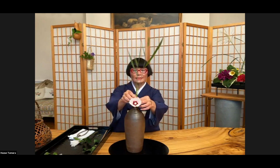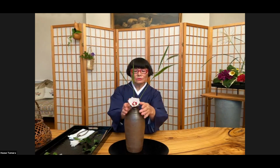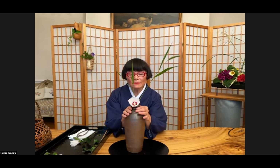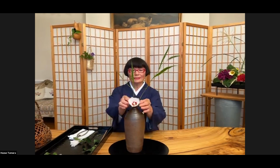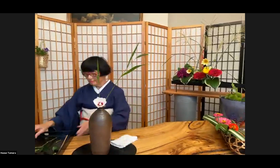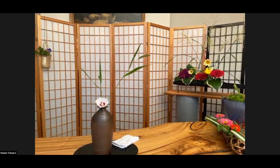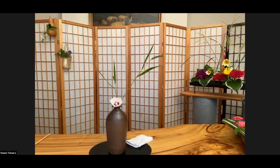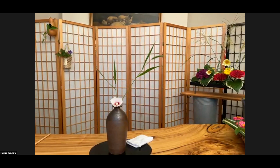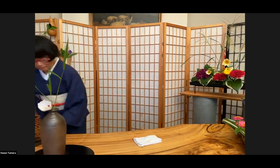This is foxtail grass. I picked this from my driveway too. This mukuge, this Rose of Sharon, is called the Sotan Rose of Sharon. It's the mukuge that was the favorite of Sen no Rikyu's grandson, Sen Sotan. The flower I believe is foxtail grass, the grass that's behind the mukuge.